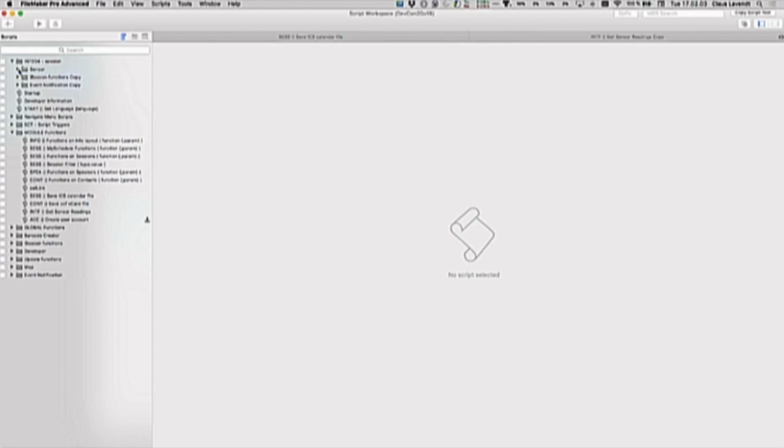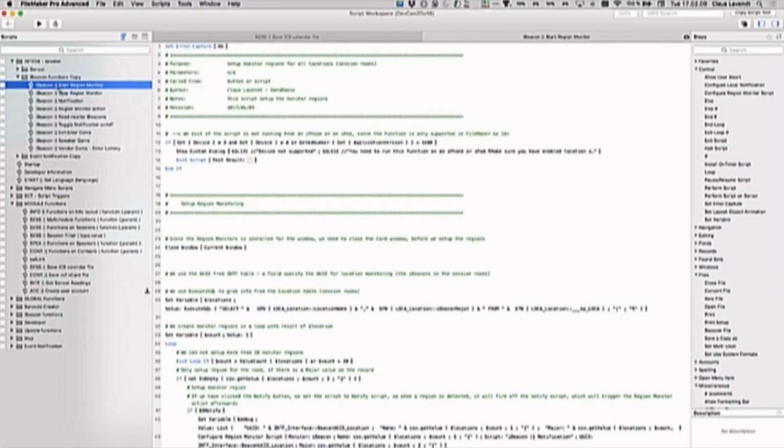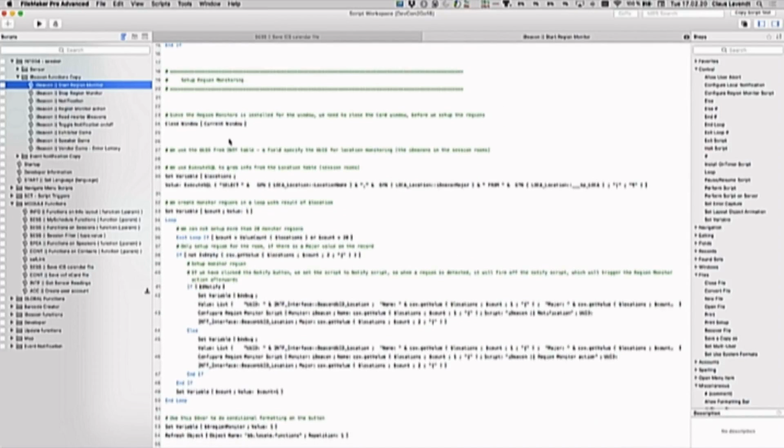So that was sensor. Okay, so the iBeacon, that's a little bit more complex. There's a lot of comments in the script, so you can figure out what to do. But basically, what we do here is we get a list of the locations, meaning a list of the rooms that we want to monitor for. And in each room, there are iBeacons set up. And these iBeacons have different IDs in order for us to be able to track which room we are in.